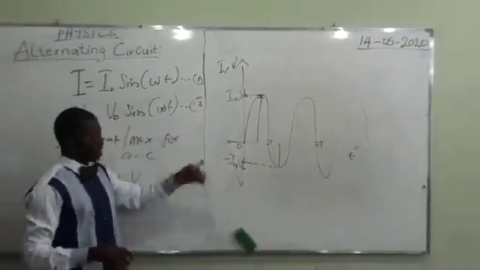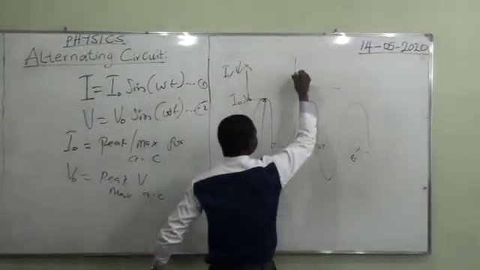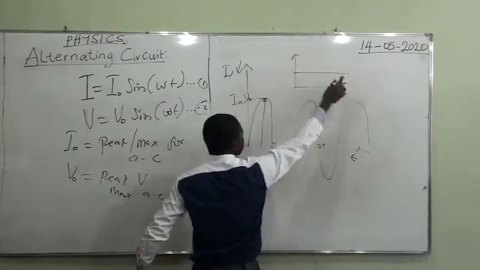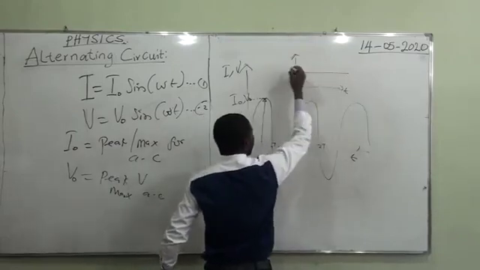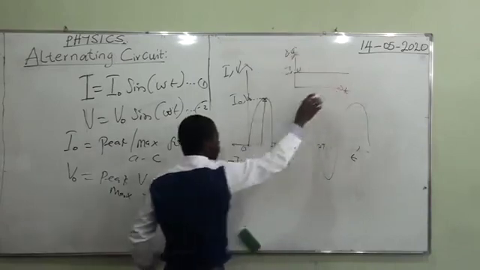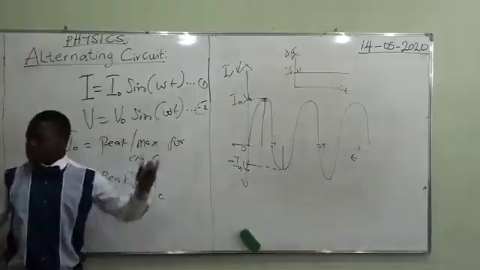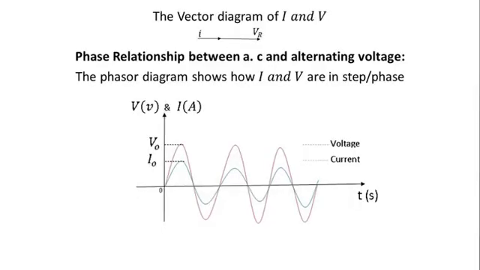Unlike what was observed in DC circuits, whereby the current and voltage only flew in the same direction parallel to the time axis, and the current or the voltage in DC were moving in the same direction. But here, you can see there is alternation from both sides, the upper, that is the positive, and then the negative.